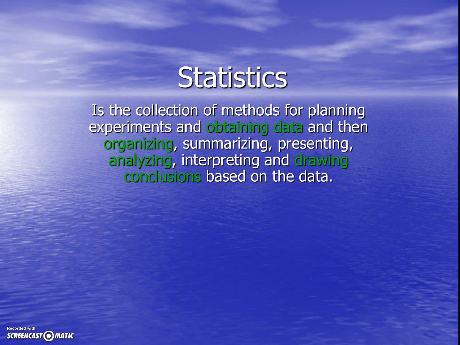This is the definition for statistics. It is the collection of methods for planning experiments and obtaining the data, and then organizing the data, summarizing the data, presenting the data, analyzing the data, interpreting and drawing conclusions based on the data. So the green is what we're going to focus on mostly in this class.